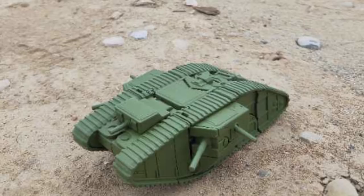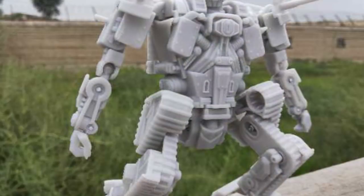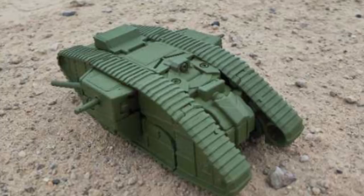The Bulldog is really accurate by having those guns on the side — he does have them on both sides, and I think they may actually be articulable. They also include the front gun right there too. Here's a back shot of the vehicle mode, and we can see some more robot parts, especially where Bulldog's stomach area would be, but it honestly doesn't look too terribly bad. It all blends in really well, and once this thing gets painted up, this is definitely going to be a must-have figure.